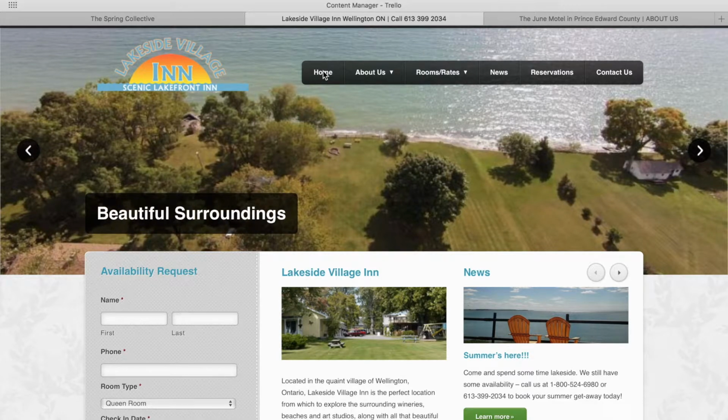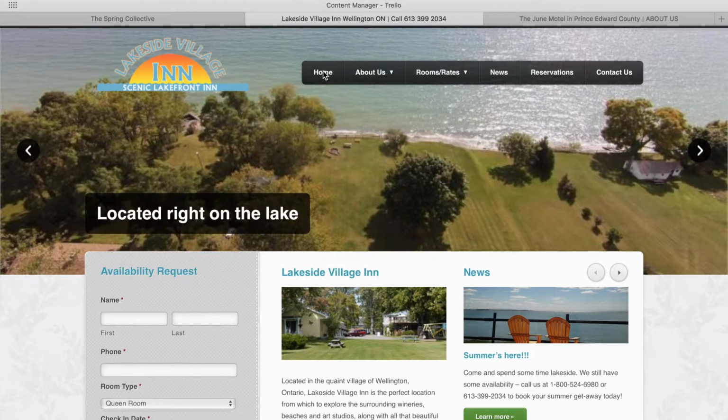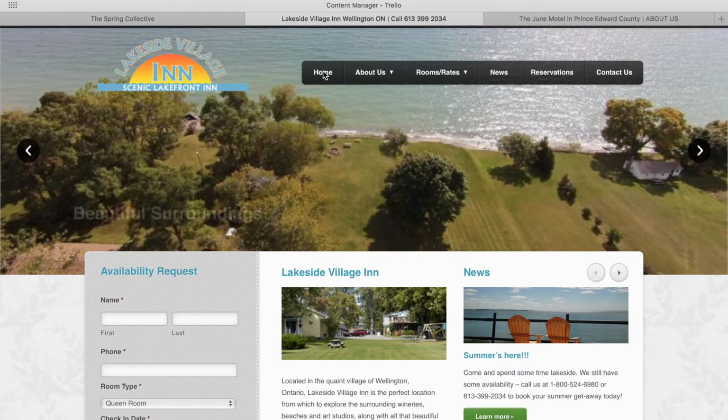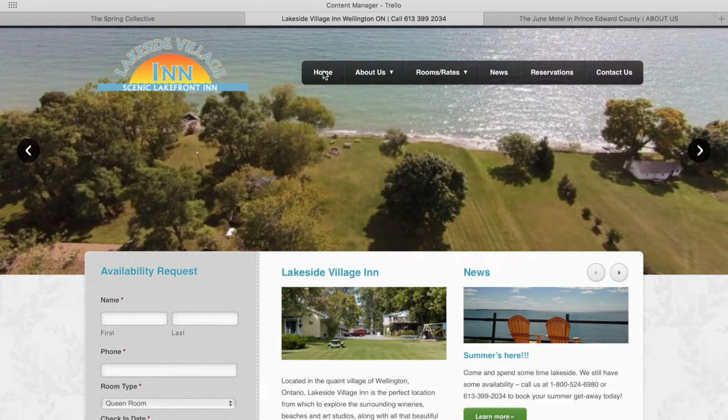Does this site stand up to its competition? Well, sort of. There are a lot of small motels with no websites, or worse websites, so in that sense, these business owners are doing better than most. They have some photos, they have a video, their site is easy to use. But it's not sophisticated or particularly design savvy, so compared with businesses who really get it, no, I don't think they're competing in that same league.